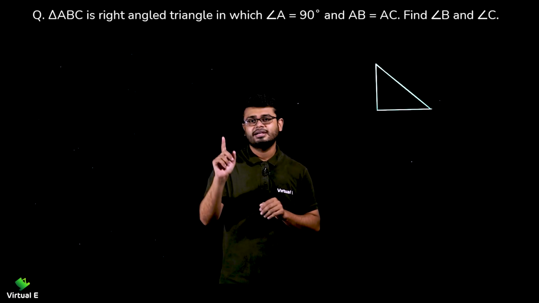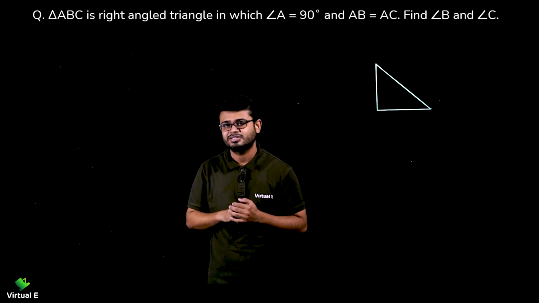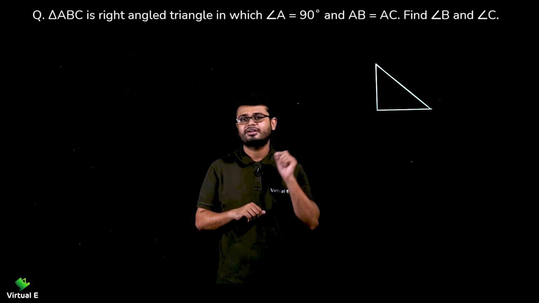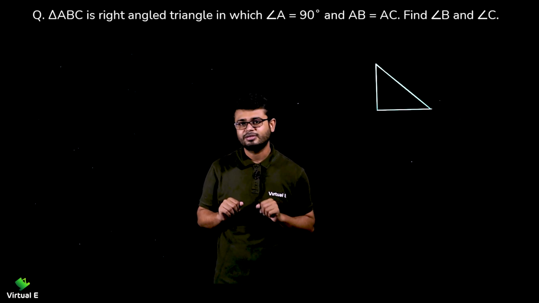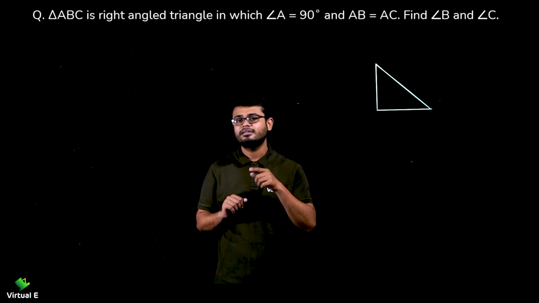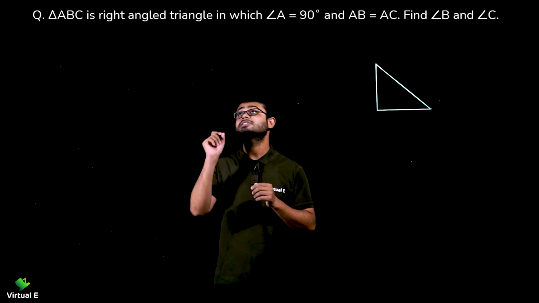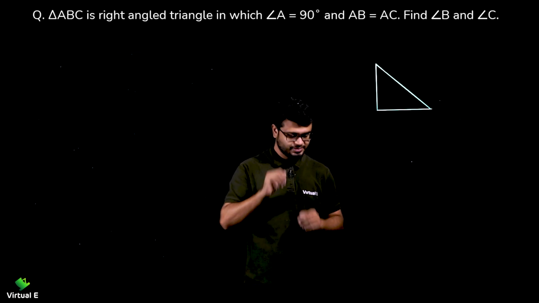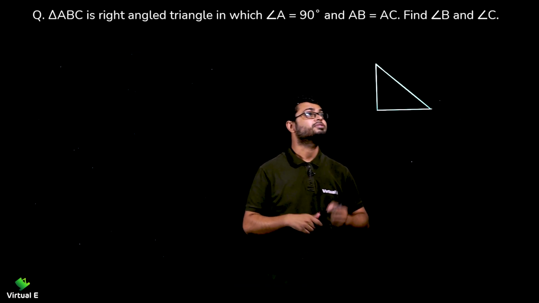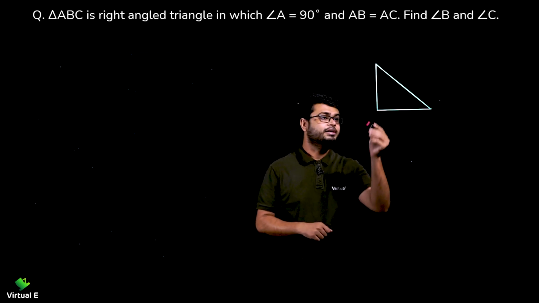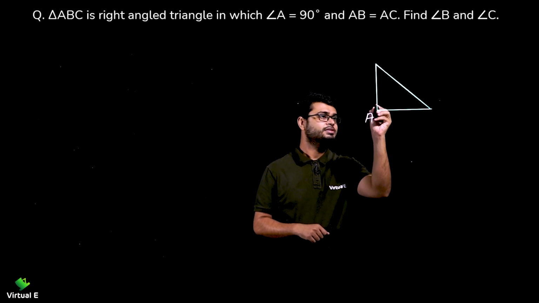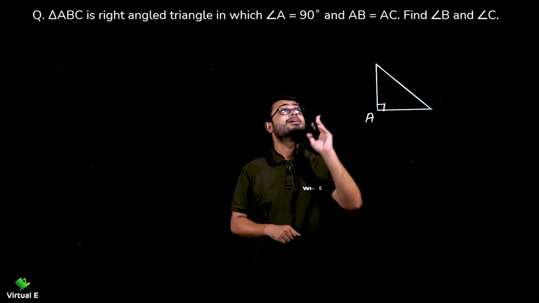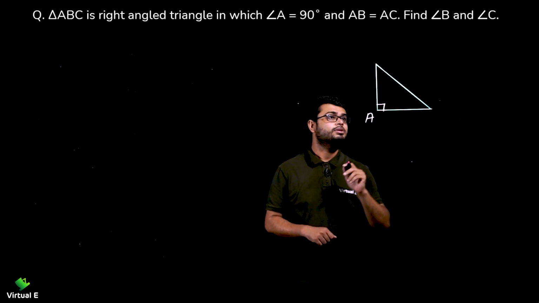You have the right triangle and you have the isosceles triangle as well. So this is isosceles right triangle, right? One condition for this side, isosceles, two sides are equal, and right triangle, one another condition for the angle. So this is isosceles right triangle. Let's mention whatever information is given. Angle A is 90 degree. So this will be angle A and this is 90 degree. Simple. Second condition, AB is equal to AC.